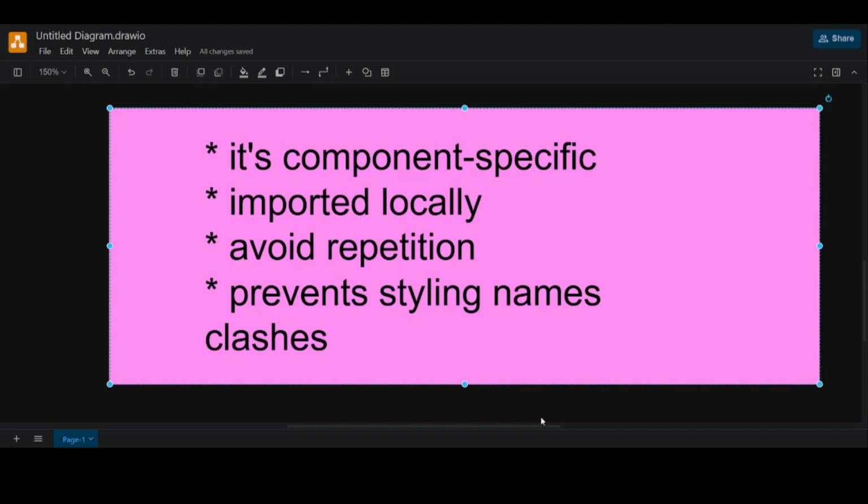Then another reason I use module CSS, or other software engineers use module CSS, is because it prevents clashes. Come to think of it, you have 3 pages and you name a card, business card, another card, front card, another card, back card. Over time, as you are building, you might repeat those names in other components as well, and that will cause a lot of issues when you are naming things. So for the sake of consistency and professionalism, we just use module CSS and name all our styles, which we import into the components where we need them. I hope you are getting the gist.